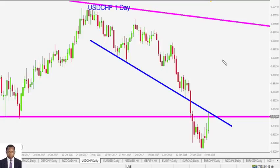Next one, the American dollar against the Swiss franc. Here I just want to let you know that we have not taken any short entry here, as per our review as of yesterday. The price momentum against that level of resistance is just too strong. There is no sign of rejection, so we are actually not going to take any trade off that level for now. It is a level of resistance, but like I said, there is no sign of rejection, so we are not taking any trade off that level of resistance for now.